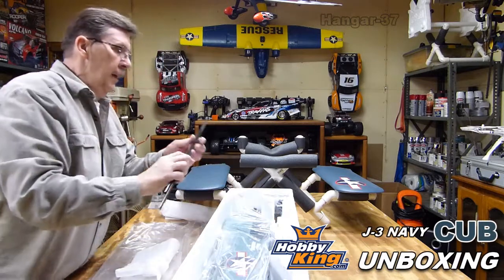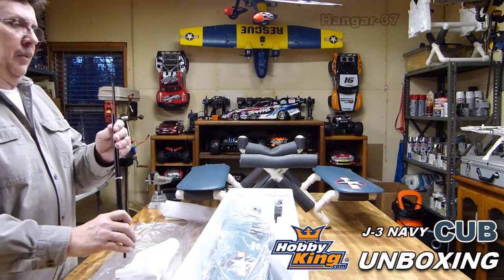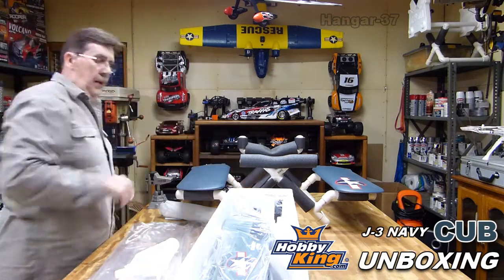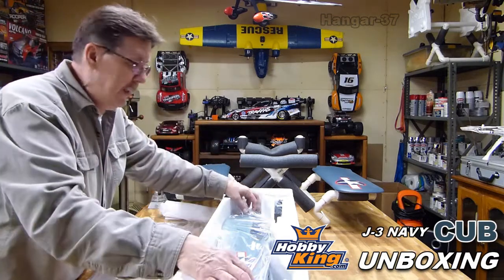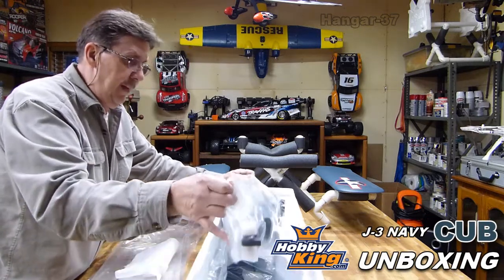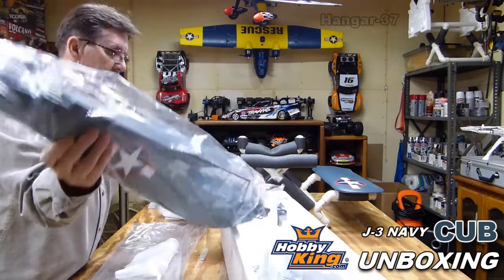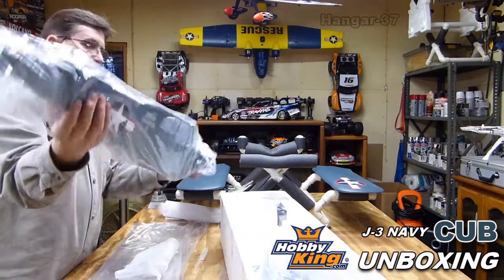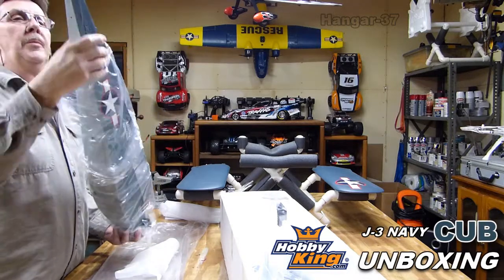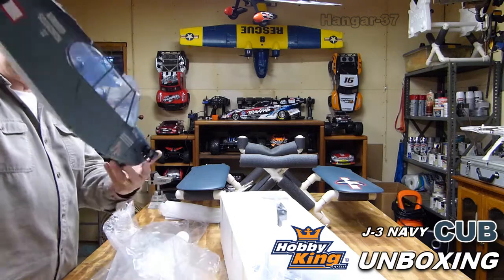Okay, you got three wing spars, carbon fiber rods, hollow rods. And that's for the top wing. All three go in the top wing, to my understanding. Yeah, let's see. Looking good. Boy, this is really pretty. Paint job is really good on this.